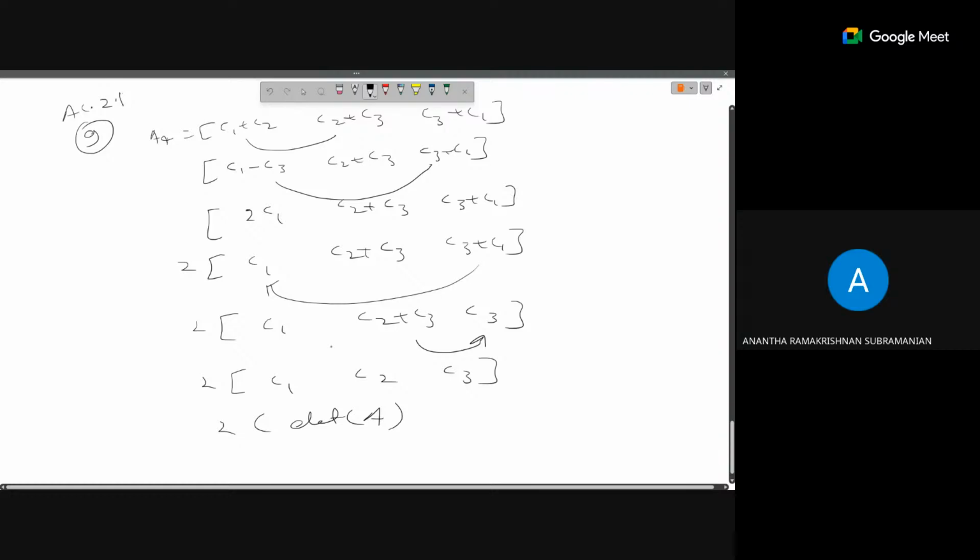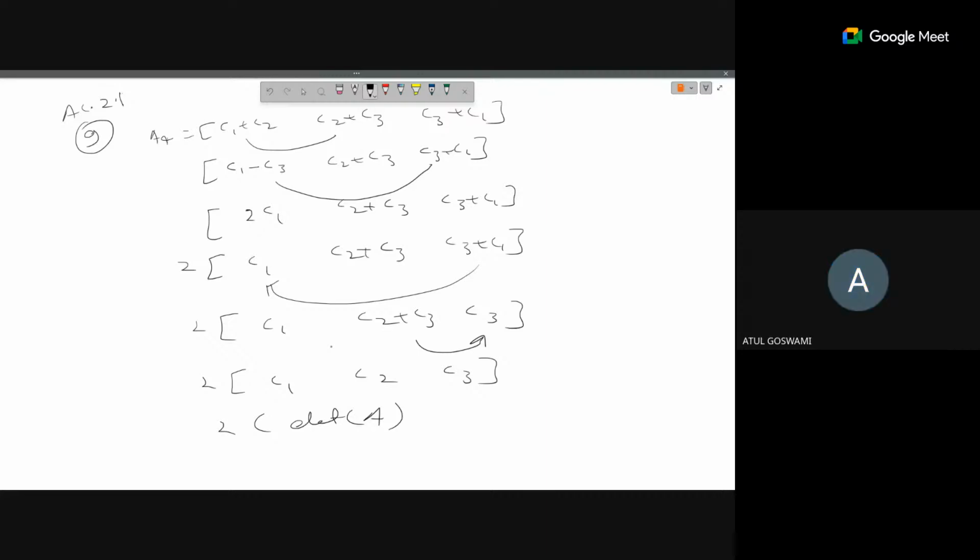Okay. So here, I understand the whole steps what you just gave out, but the question I wanted to understand is the first step: A4 says C1 plus C2, C2 plus C3, and C3 plus C1. So one of the properties is, if we are adding a multiple of another column or a row, then the determinant will be zero, right? Multiple of another column. So I'm not adding any multiple. C1 plus C2, and C2 is a multiple of another column, right? Basically, column C2.